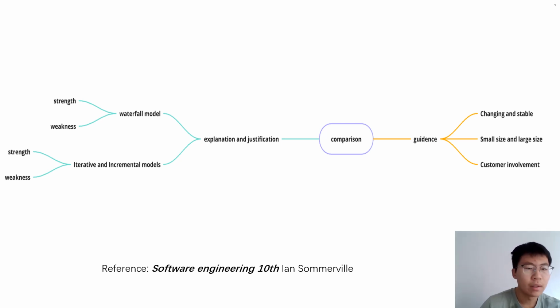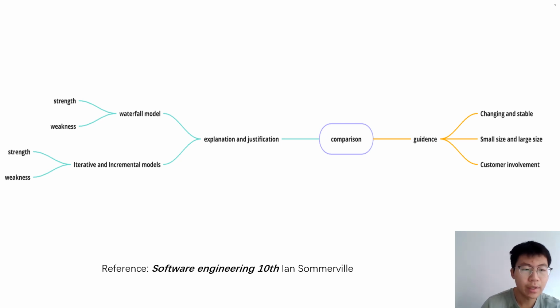Okay, let's focus on the comparison of the two models. First, let me introduce the strengths of the waterfall model. The first is clear structure and easy to understand. The waterfall model uses a clear and defined set of steps to follow, which is simple and ensures every project must go through the same sequence of events. Gathering requirements and documentation, system design, and so on.